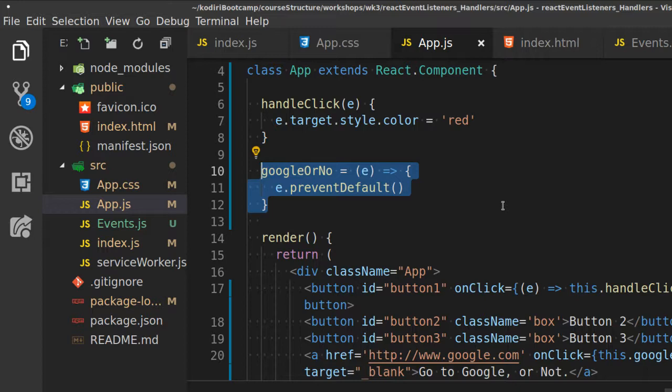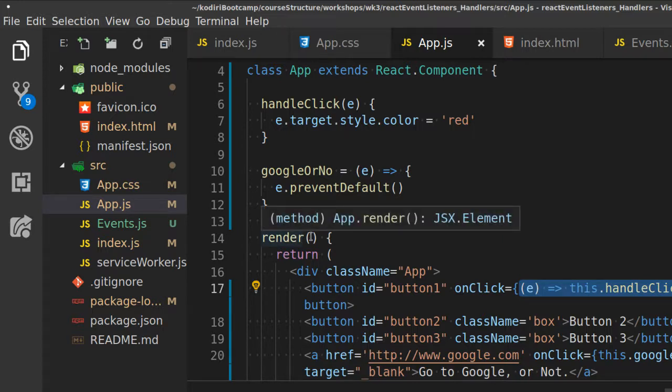Sorry, I just want to try and get this. So you're saying to use the arrow function, you need to also make sure that you replace this dot Google or no? You have to write it the same way, or do you need to write it as an arrow function as well? No. So that's what we're saying. You've got this way with the handle click, and you define your arrow function inside of your render here.